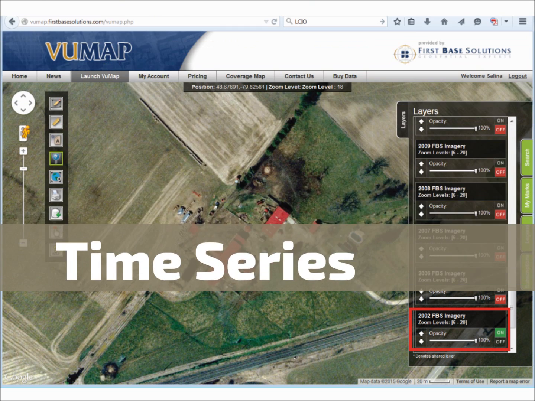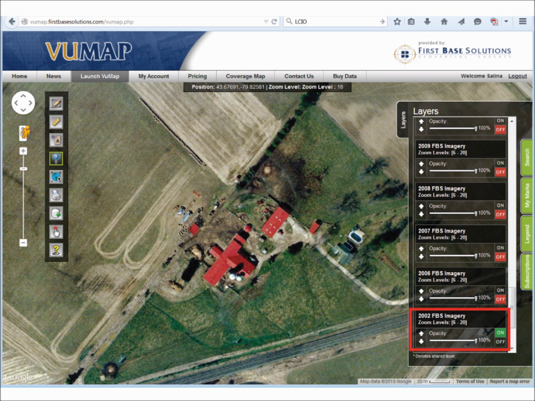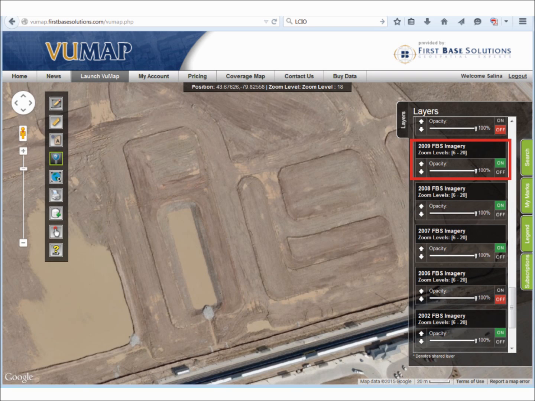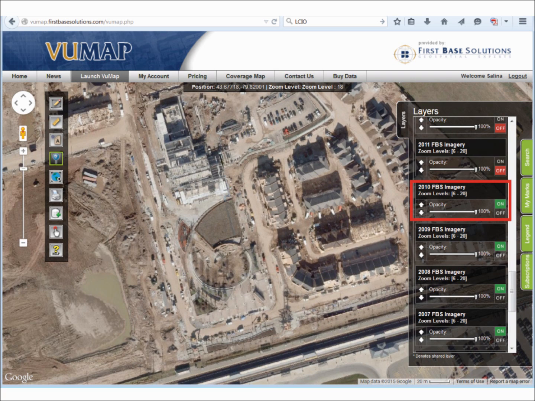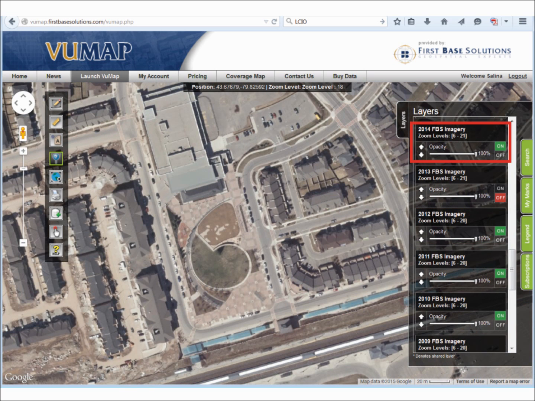Because the imagery is accurately positioned and uniformly scaled, just like a map, adjusting opacity of two imagery layers will let you see changes in land use over time and compare historical and current conditions at your site. Watch this time series of Brampton in 2002, 2007, 2008, 2009, 2010, 2011, 2012, 2014. Note that because the 2014 layer is set at 100% opaque, all the imagery layers below cannot be viewed even though the visibility is on.